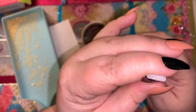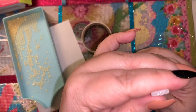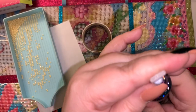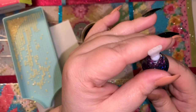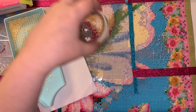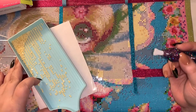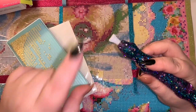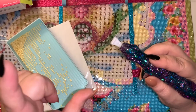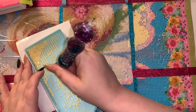So what I try to do is I just try to fill it up until it looks like it's full, okay? And then I'll try it out. And if I feel like I have to add a little bit more, then I'll add a little bit more. But we'll go ahead and try it now. I think I have a total in this four placer of 1, 2, 3, 4, 5, 6, 7, 8, 9, 10 maybe altogether. So let's see what happens.